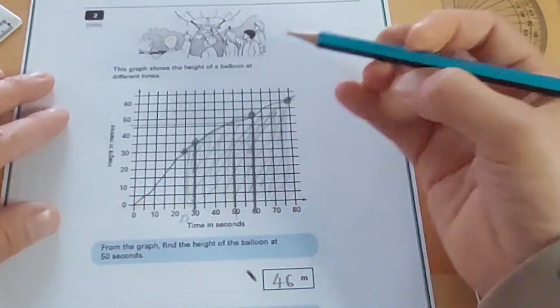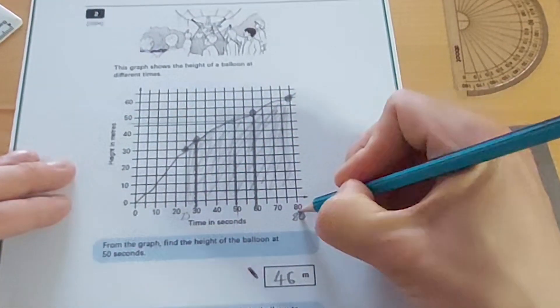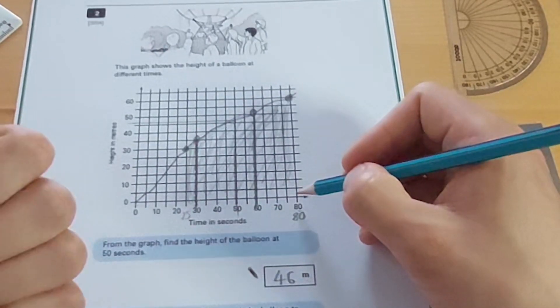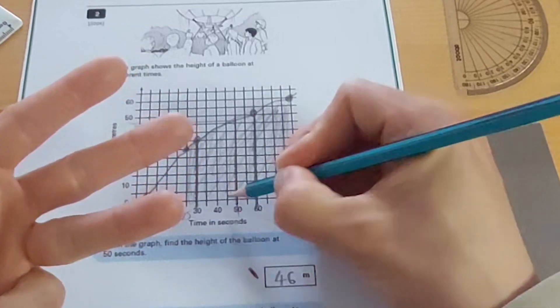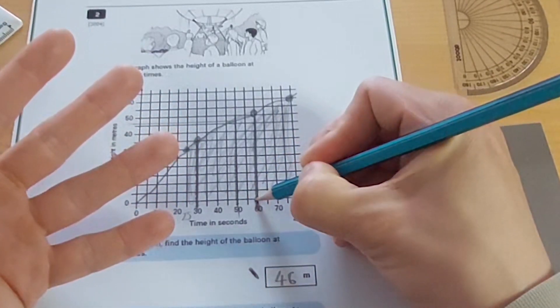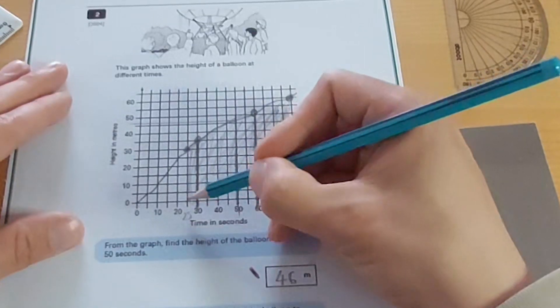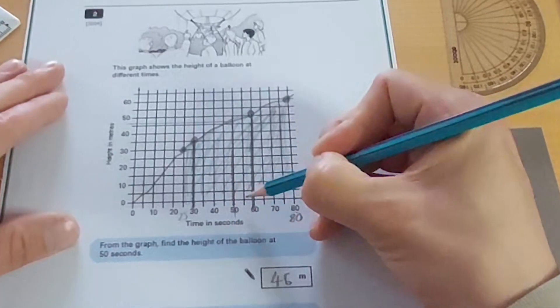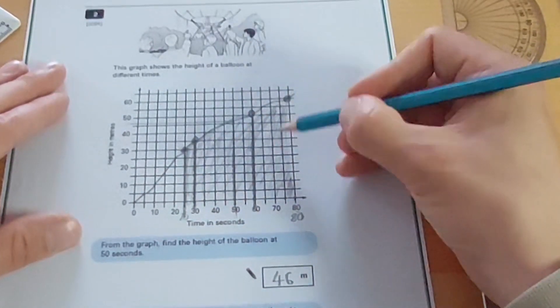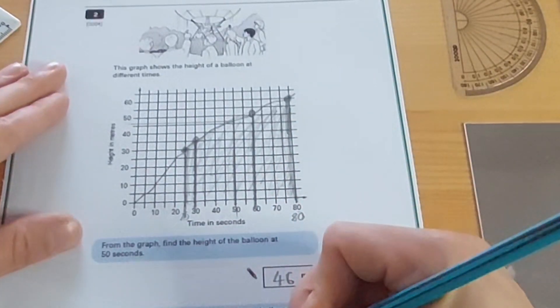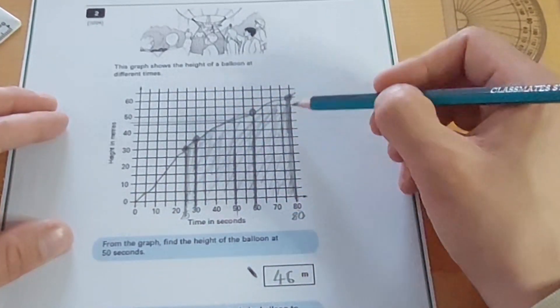How long did that take? Well it started at 25, because that's in between 20 and 30, and it got there at 80. So 80 seconds, from 25 to 80, that is, if we count in fives, 25, 30, 35, 40, 45, 50, 55, 60, 65, 70, 75, 80. Let's count that in fives now. So it is 5, 10, 15, 20, 25, 30, 35, 40, 45, 50, 55. So from 25 there where it was at 30 meters to here where it got to 60 meters was 55 seconds. Tricky question, but as long as they read the graph correctly, they'll come to the correct answer.